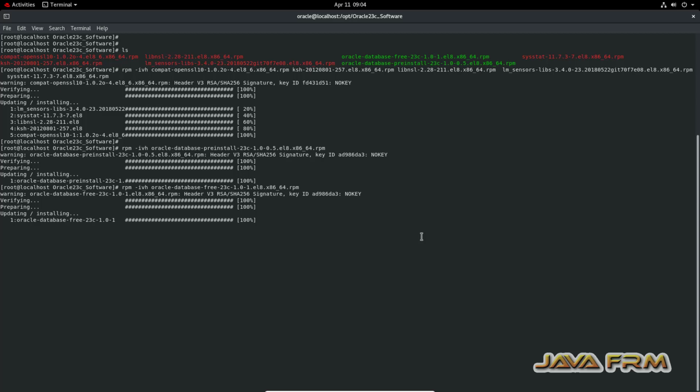Yes, the Oracle Database Free 23C RPM is installed successfully.